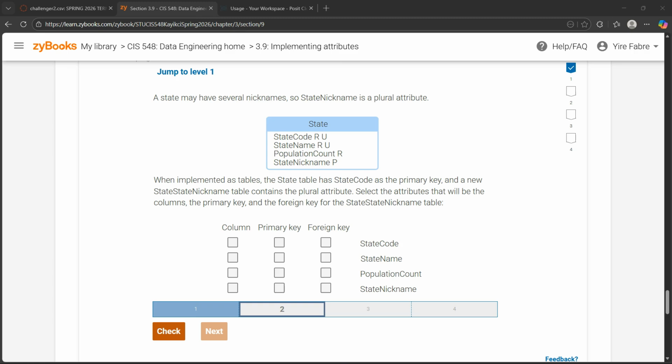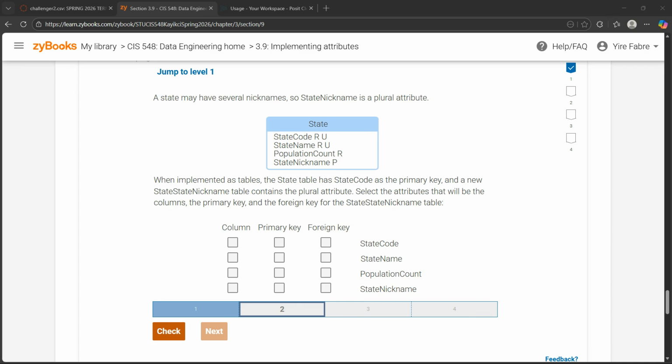So when you're handling plural attributes, since state nickname can have multiple values for one state, we create a new table. So state nickname, this links each state code to one or more state nicknames. So we have the attribute of state code, we have the attribute of state name, and we have the attribute of population count and state nickname.